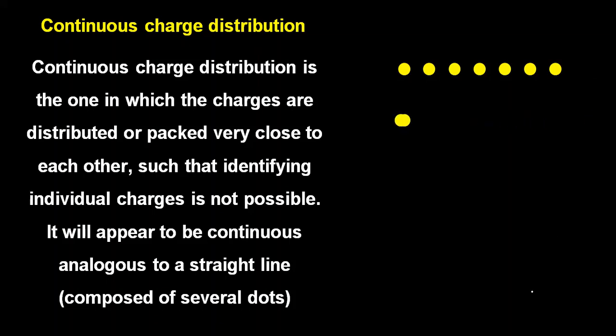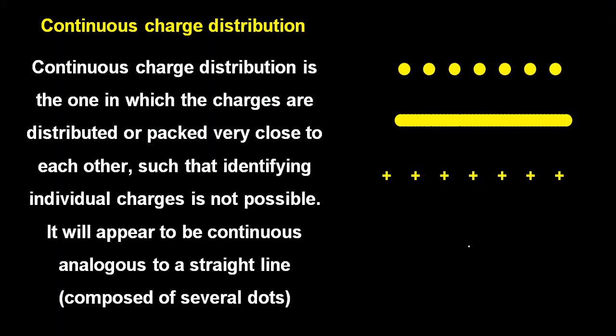Whereas, now you can see the dots are tightly packed. They are getting tightly packed. You can see I'm not able to identify individual dots because they are so close, they overlap with each other. And I'm not able to identify individual dots as in the earlier case. So these dots are tightly packed so that I get a continuous structure in the form of a straight line. Likewise, let me consider a few positive charges are distributed on our body like this.